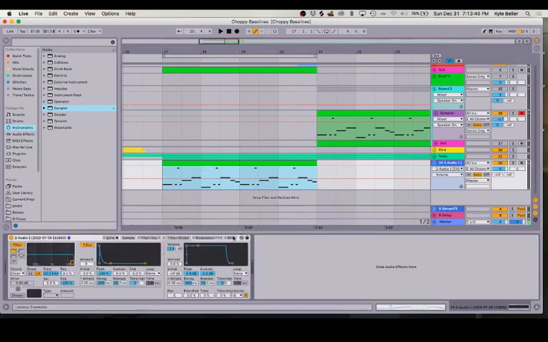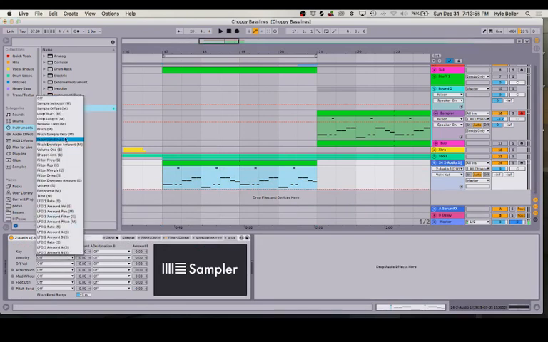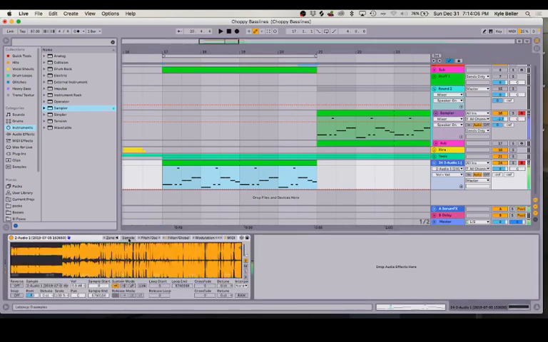The idea basically boils down to taking your volume to velocity off so that your velocity doesn't control the volume, and using your velocity for the sample offset, which is where within the sample it'll start playing. So you can see every time I'm hitting the keyboard with a different velocity, we're getting a different little part of that.